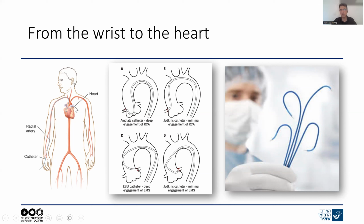So we call it cannulation. We go from the groin or from the wrist all the way upwards in the vessels towards the aorta and the heart. We connect our catheter into the ostium, the origin of the vessel, and then we inject dye. Why do we inject dye? The dye allows us to see the vessels, because the vessels now are being full with blood. We cannot see the blood on X-ray, but if we use an iodine-based contrast, we will be able to demonstrate the flow in the vessel. So we will dilute for a second our blood that flows in the vessels with iodine, and we will be able to show that online and, if needed, treat the vessel.